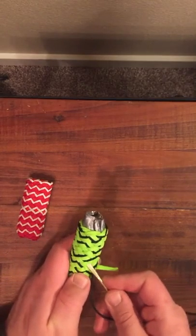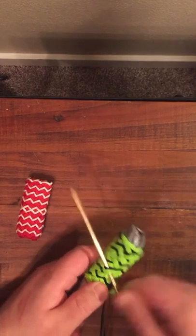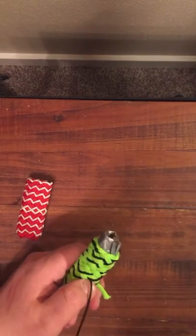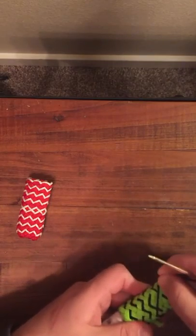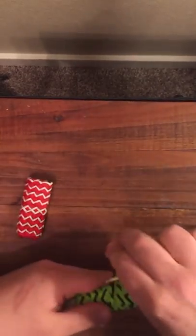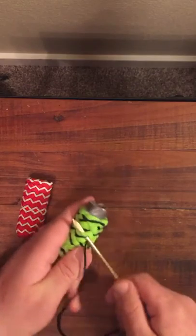Over one, under two, because that one, that edge right there is an over, so we know this side is going to be an over two. So that this lacing strand goes under two. Now, since this is an under, this black strand goes over that black strand, so it's going to be an over three, under one. Over one, under two.